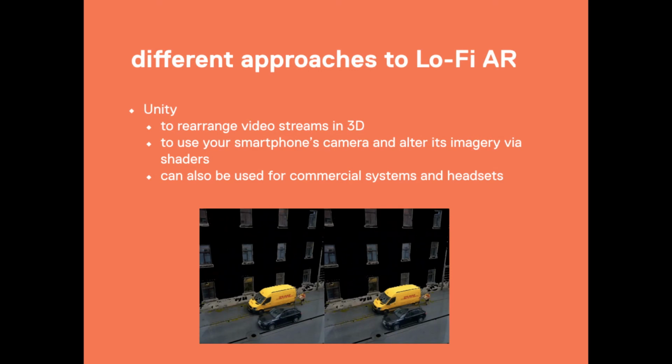Throughout my work with AR, I've used a range of different approaches, and I'll show some of them. If you want to get started, here's what you can do. With the game engine Unity, you can fetch videos and arrange the imagery in 3D. You can export for the common commercial headsets, such as HTC Vive and Oculus, but also export apps for mobile AR. When using mobile AR, you can use your mobile phone's real-time camera input and apply shaders to alter it. In this example, the color white is completely erased from the real-time camera input and replaced with the color black.